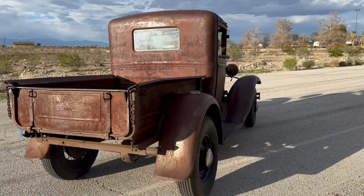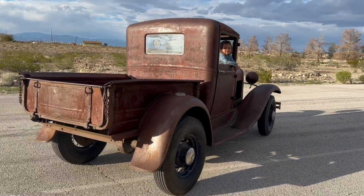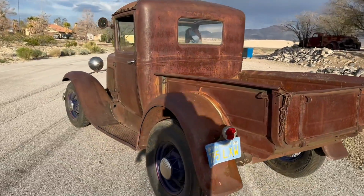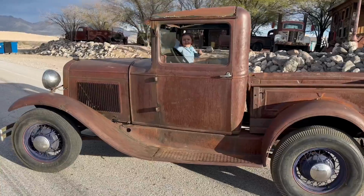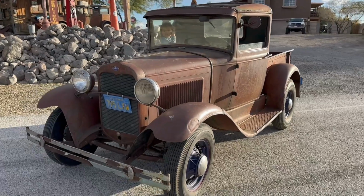Got this from a friend of mine that bought it from the owners that owned a mine somewhere up by Bishop, California. They owned it 75 or 77 years. And he had it for a while and now I've got it. So anyway, there she is, man. I'm pretty proud of the little plugger. Runs good.